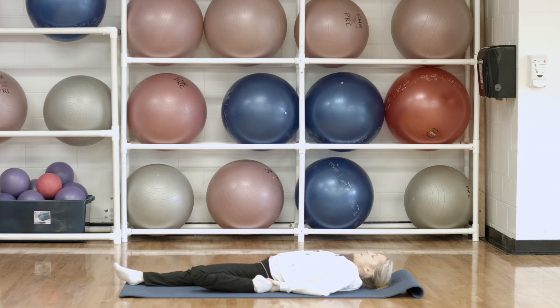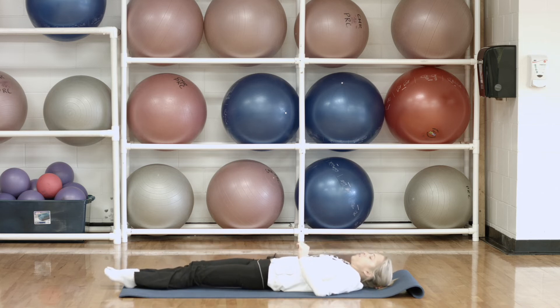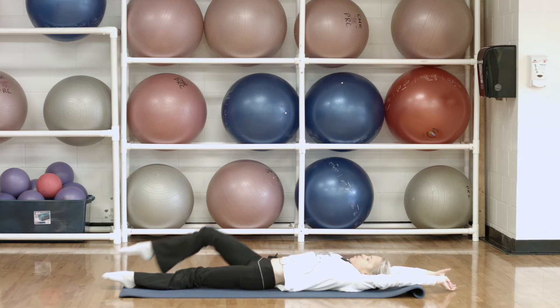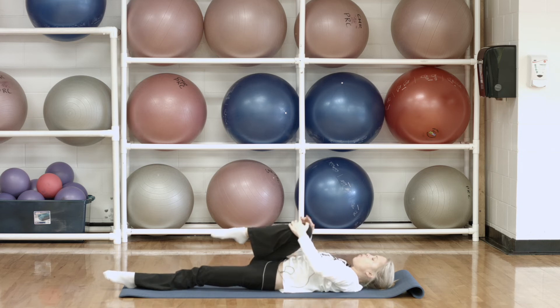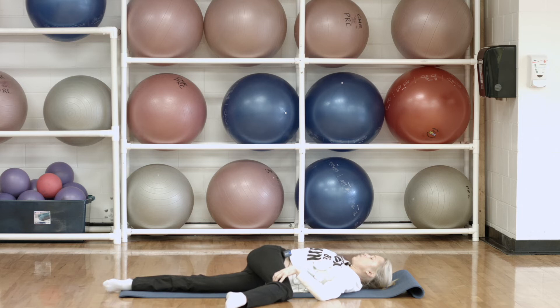So we're going to release that stretch and now all of us are going to take it onto our back. Release that leg and just take it down onto the mat. Reach those arms and legs out, and then you're going to pull one knee in towards your chest. Take that knee and just cross it down to the floor, reaching your arm in the opposite direction. The goal here is to keep both shoulders on the mat. If you want to increase the stretch a little more, you can look in the opposite direction of the bent knee.